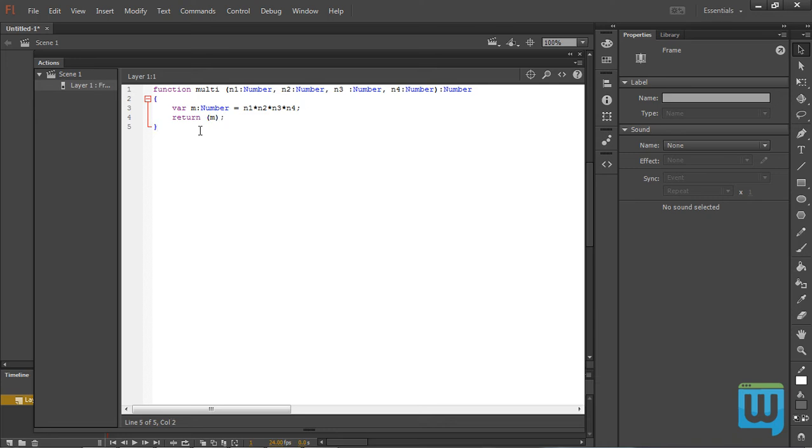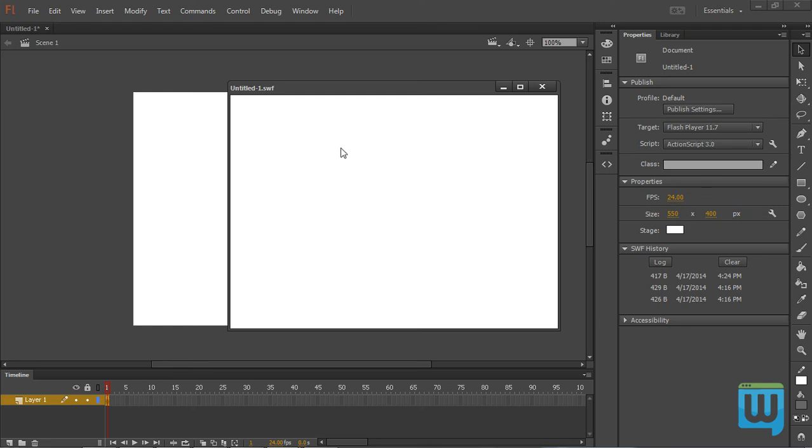And now I need to call my function. Just like we did before, we write the name of the function, but this time we don't type an empty set of parentheses. Instead, I'm going to type within these parentheses the numbers that I want this function to execute. So let's say the first number, which is n1, is going to be 3, comma. The next number will be, say, 100, comma. The third number is going to be 1/3, comma. And the fourth number is going to be 0.05.